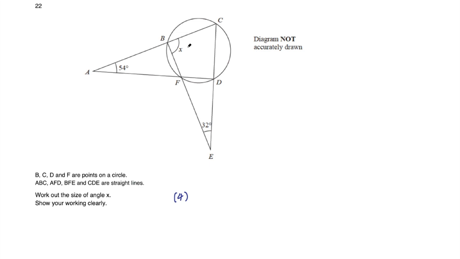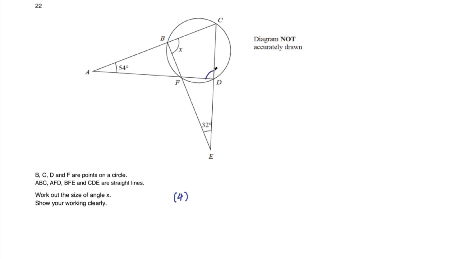So where to start with this question? Well, this question does actually boil down to solving simultaneous equations. So let's have a look at how you can create those simultaneous equations. The first thing you might notice is that this is a cyclic quadrilateral. That's a quadrilateral with all 4 points on a circle. And there's something you need to know about angles in a cyclic quadrilateral. It's that opposite angles add to 180.